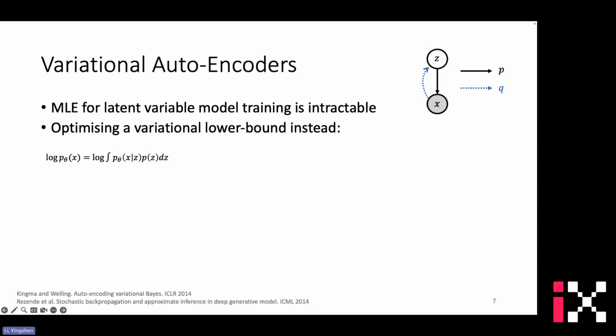Okay, so we start from the maximum likelihood objective, which is basically the log of the marginal likelihood we want. We clearly know this is intractable. The first step is to rewrite this a little bit: within the integral term, I multiply and divide by the same term. This does not change anything yet.